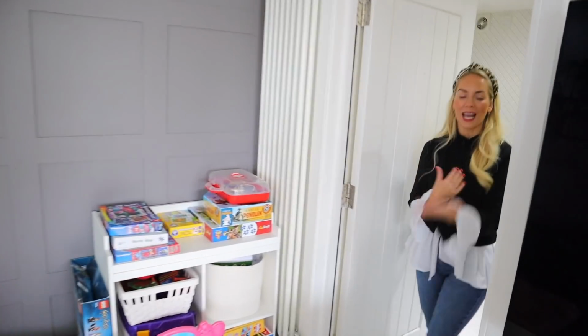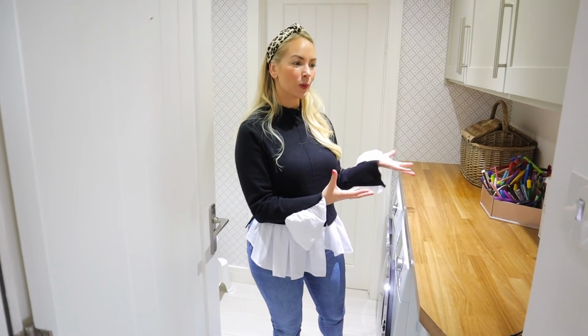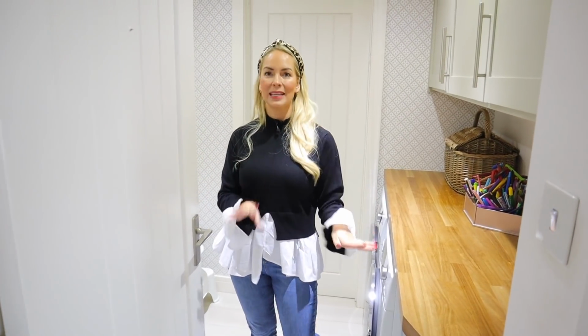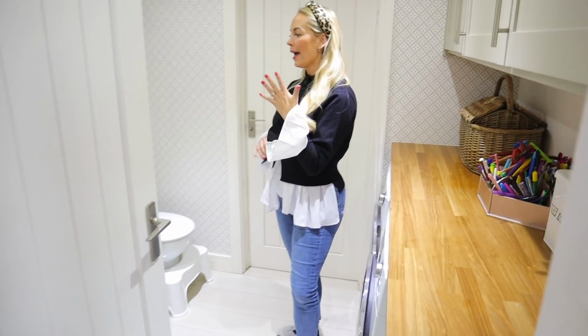And then this is actually half of our garage. We had a garage that we actually never put a car into. So we were like, we should use this space. So there's no windows or anything, but it's been amazing, especially when we've been potty training the children, because it's given us a toilet downstairs. So yeah, we've got a toilet, and we've got this fancy unit.